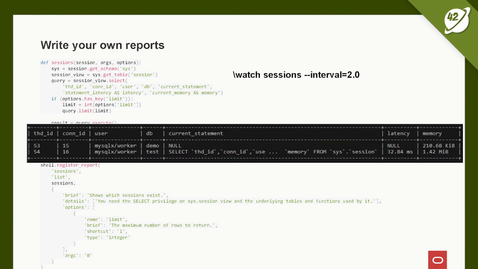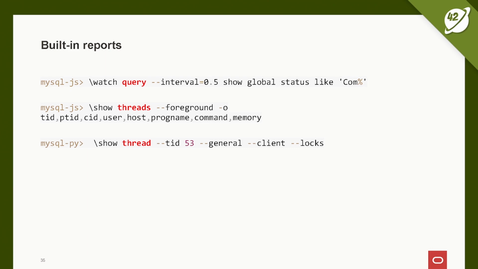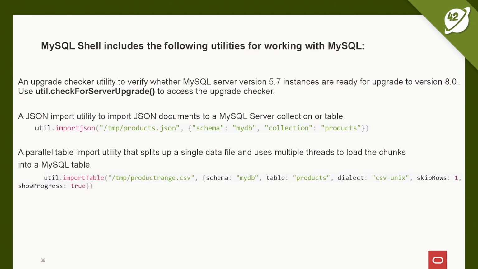And when you run it, it tells you, I'm running this with a /watch sessions, which is the name of our report, and it runs every 2 seconds. When it's the built-in reports, you can set up intervals, you can set up global statuses to watch, you can run things in foreground, background, however you want to do it.